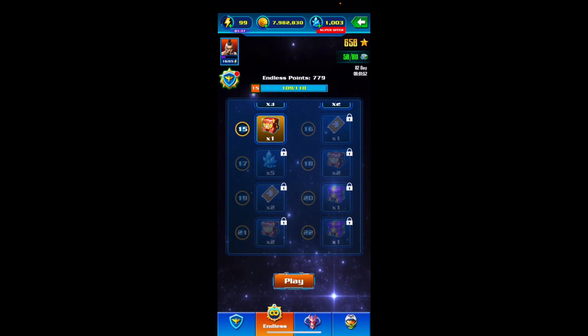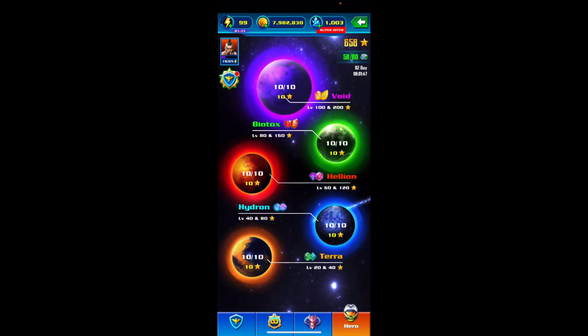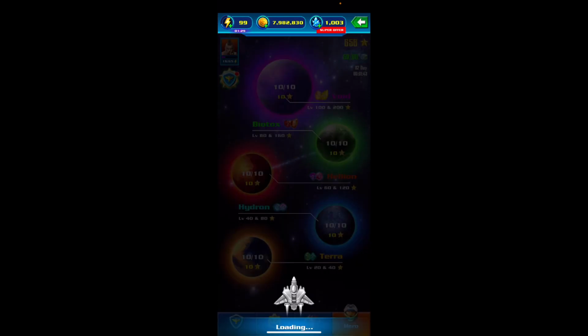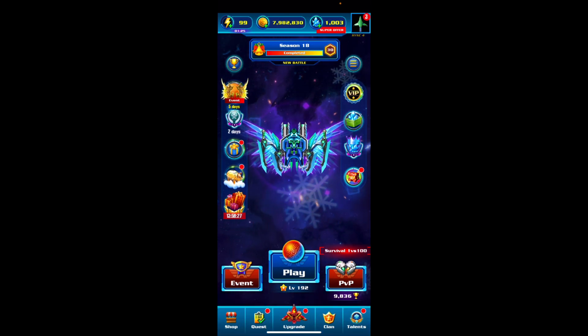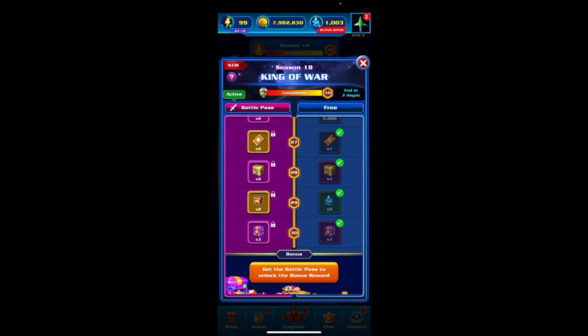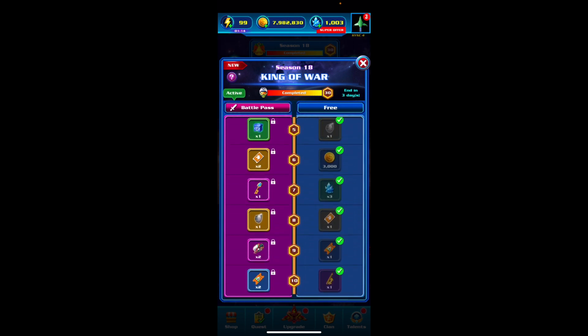And the last mode is hero mode, but we will be talking about that in a little bit. There are different events that you can get stones from. Lucky draw, never give up, the King of War battle pass. I'll show you what that is. We're in season 18 or at the end of season 18. And if you scroll through here, there's not very many, but there are stones in there.